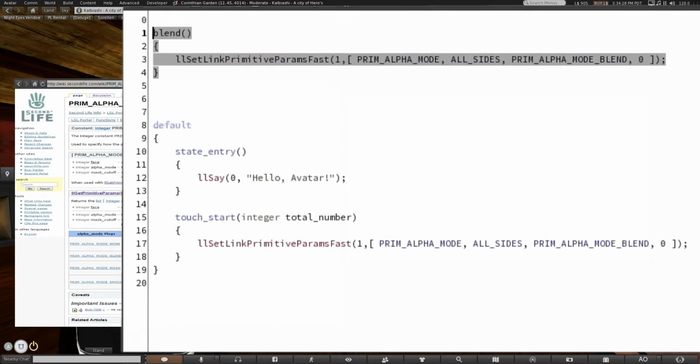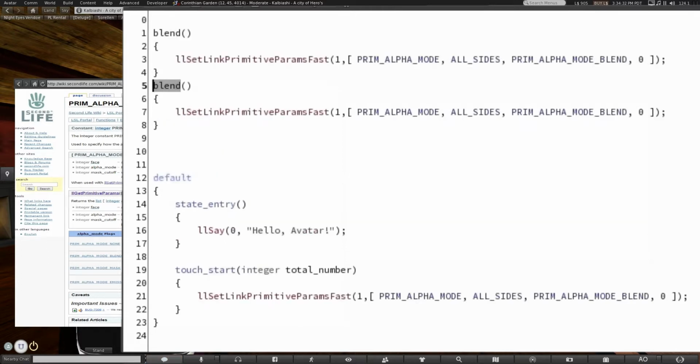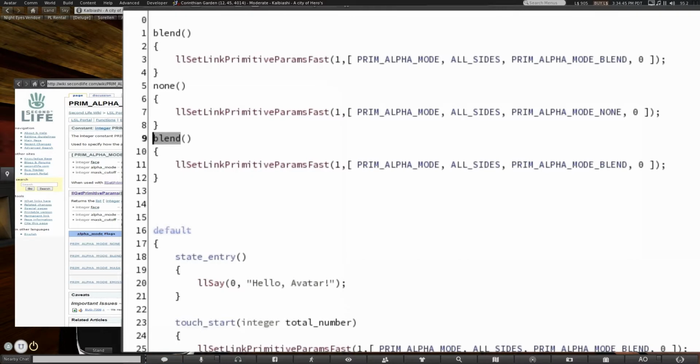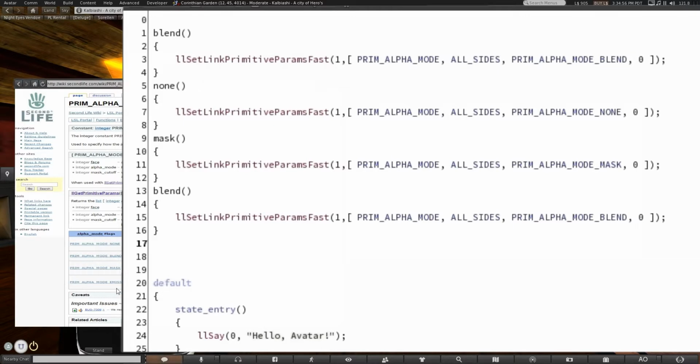And we're going to make a special command for blend mode. None. Mask. And emissive.